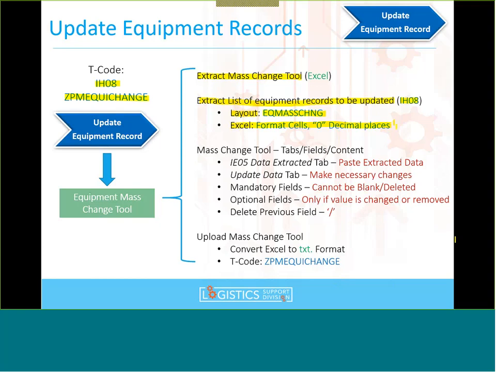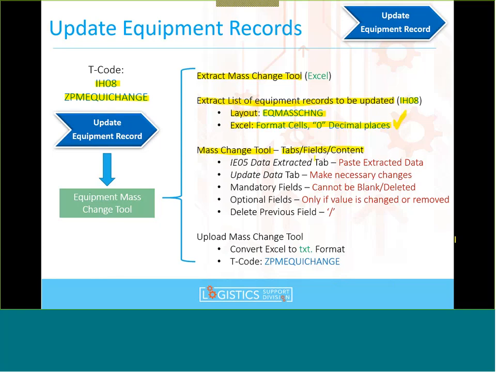It'll indicate that you have to do something with the Excel that you extract from Umoja, and we'll get to that in a second. And so I'll just take note of that one so I can cover it in depth. Again, just like we did for the Excel that we were uploading for physical verification, the mass change tool also works in a similar way in terms of the fields and the data that you have to add to it. Right, so again, the Excel contains 3 tabs, and we'll be looking at that.